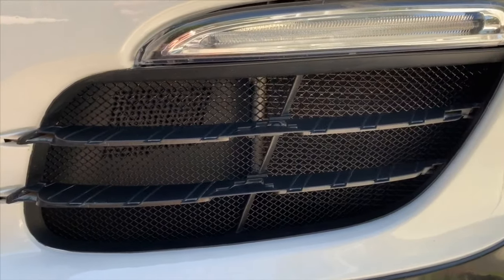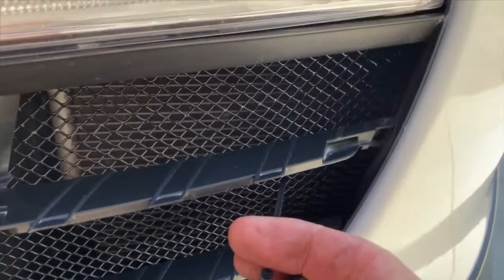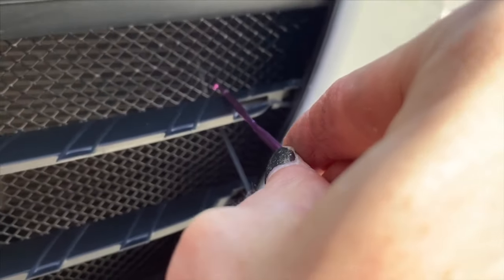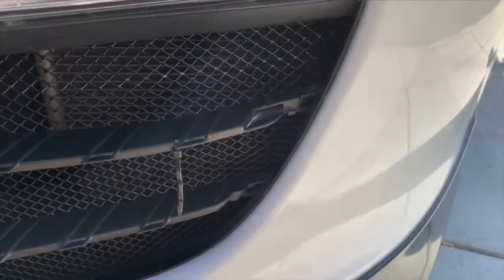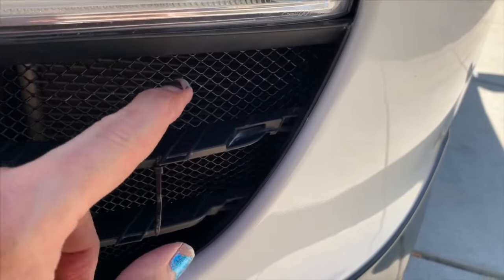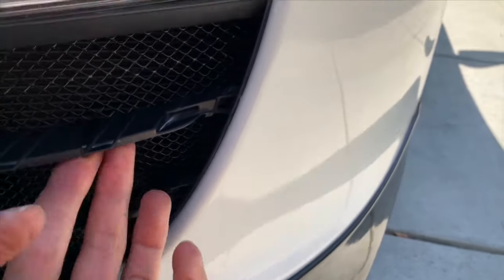Once you have the general position, grab your needle-nose pliers and refine that to pull the mesh taut. I found the crochet hook more helpful honestly — it doesn't chip the paint as much as the needle-nose pliers. I had to retouch some areas with black model paint afterwards, so the crochet hook can help prevent that. It's also very useful for your zip ties. Once you're ready to secure, grab your 4-inch zip ties, feed it through, grab your crochet hook, feed that through the grate, grab the tail end of the zip tie, pull it on through, and zip it down nice and tight. Take that larger end and pull it towards the back of the strake frame — it will hide that very well. Then grab your cutting apparatus and cut that tail off.